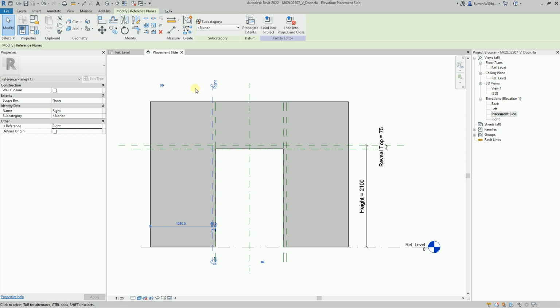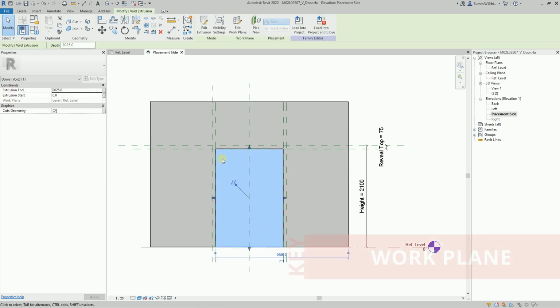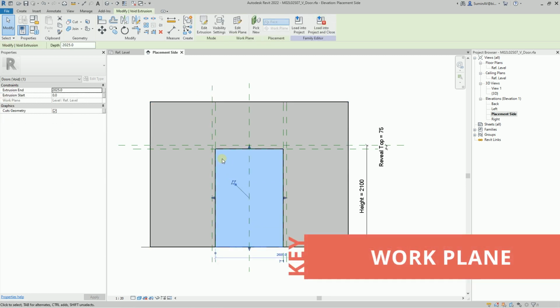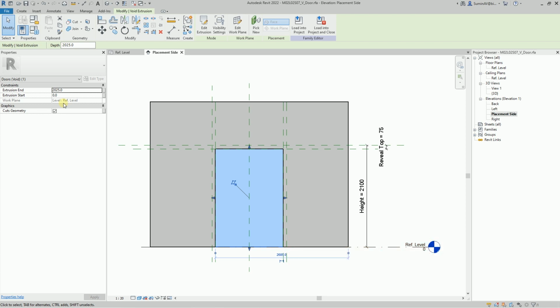When we created extrusions in a cube family floor plan or void extrusions in a door family, these objects were automatically built from the reference level. If we select them, then in the properties, we see the workplane parameter with the value level ref level. This is exactly this object, that is, the extrusion elements have been snapped to it. It happens when we create elements while being on the floor plan view. That, as we know, is associated with the level. This can be seen in its properties.